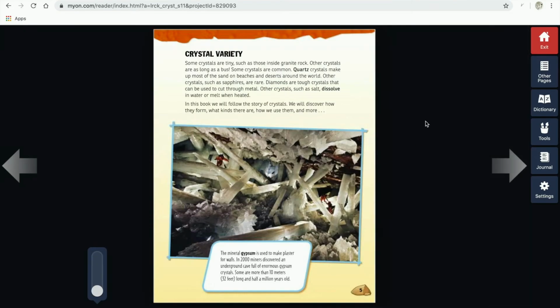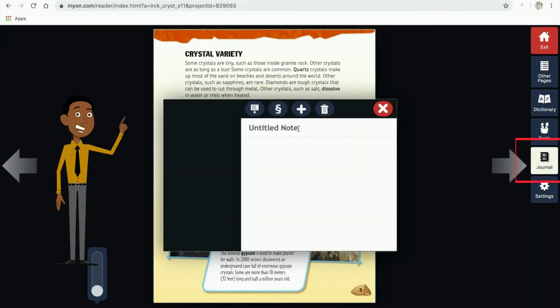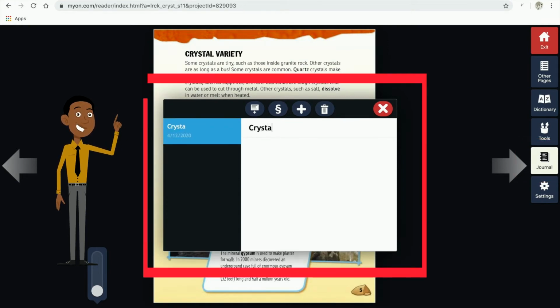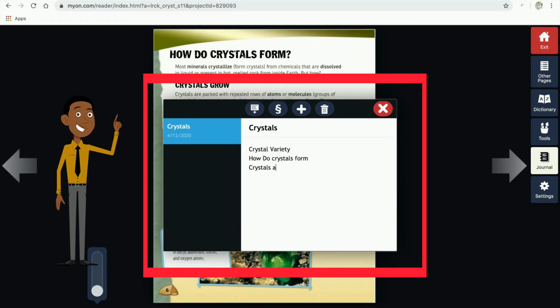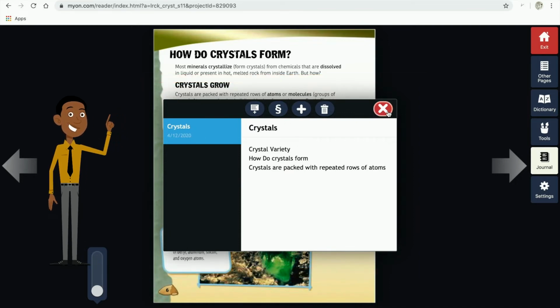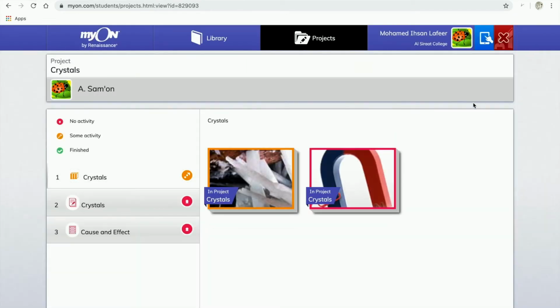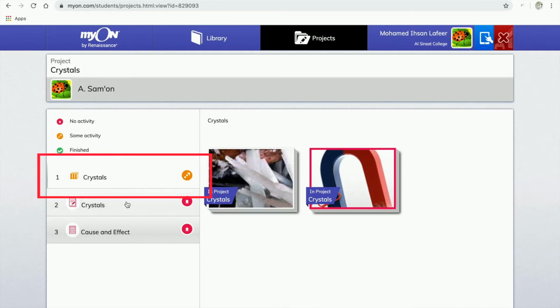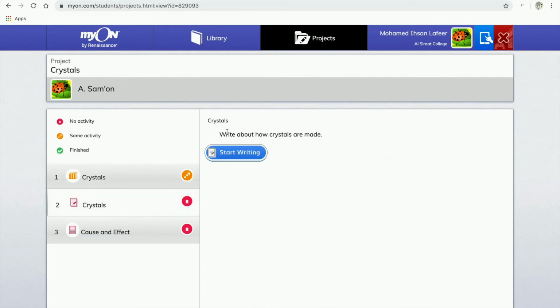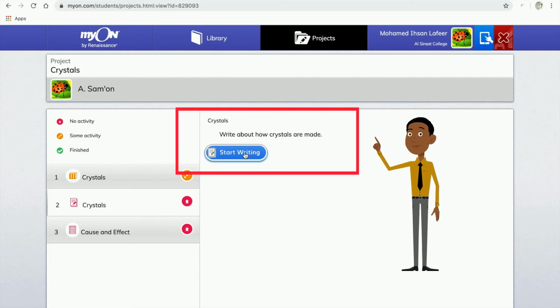As we read along, we can click on the journal tab to make notes of what we are reading. So, we type out what we have been reading and we keep it in a journal and it will be saved automatically. We finish reading and we click exit. Once you finished reading, this assignment will turn green. But in this case, it means that we have not finished reading. So we'll need to finish it later. So now let's go to the next activity.